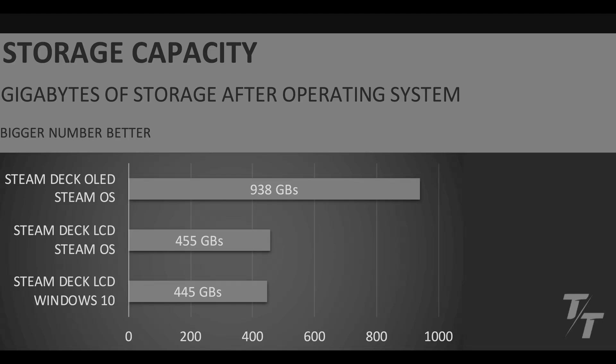So if you only have one Steam Deck, I don't think you should put Windows on it. I don't think you should dual boot it. I think you just run SteamOS. Or if you happen to have two Steam Decks, you can put Windows on one of them. I've dual booted in the past — I've done a lot of different things — and I end up spending more time tinkering trying to fix stuff than I do playing games. And that's not my goal. My goal is to enjoy my Steam Deck and play games on it.